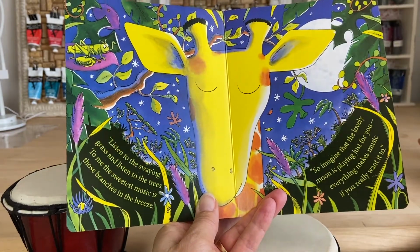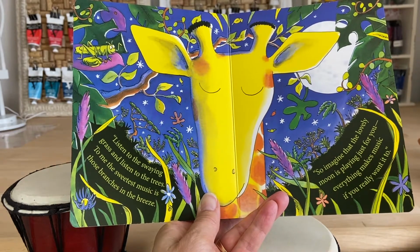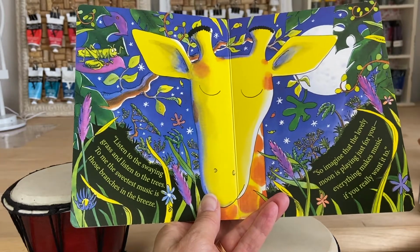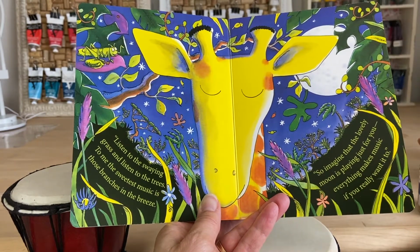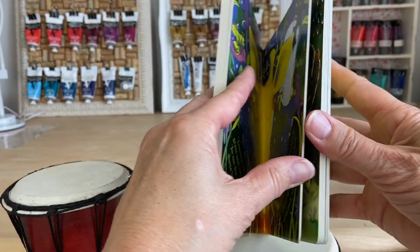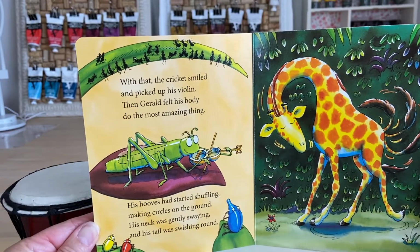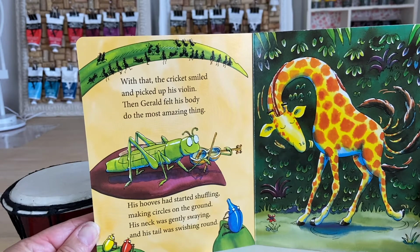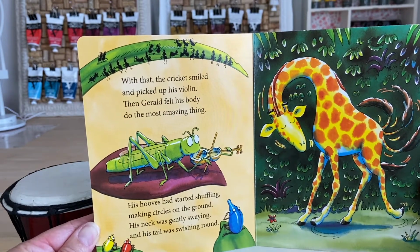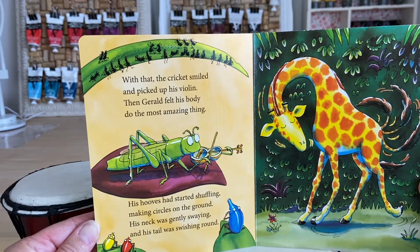Listen to the swaying grass and listen to the trees. To me, the sweetest music is those branches in the breeze. So imagine that the lovely moon is playing just for you. Everything makes music if you really want it to. With that, the cricket smiled and picked up his violin. Then Gerald felt his body do the most amazing thing. His hooves had started shuffling, making circles on the ground. His neck was gently swaying and his tail was swishing round.